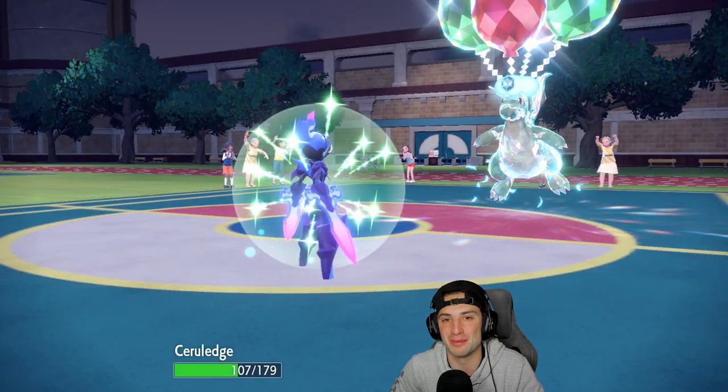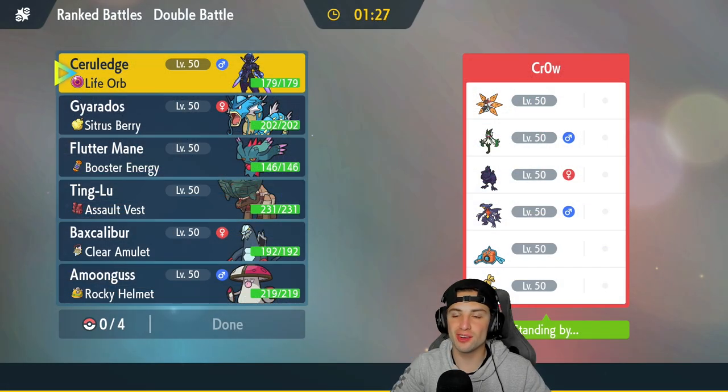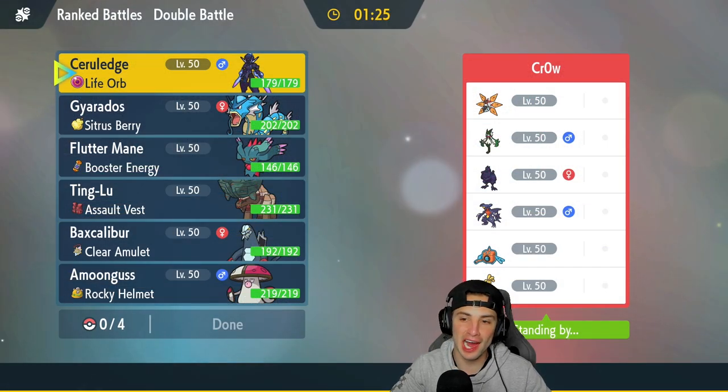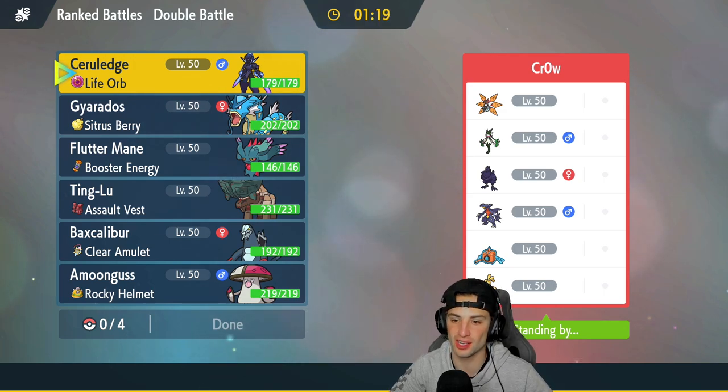Let's hop into a third and final match. Look for a winning record with another victory. Final match coming at you guys, and we're versing an Iron Moth team. I love me some Iron Moth. They also have Masquerada, a Pokemon I haven't seen in a while, Goldengo, Corviknight, Garchomp, and last but not least, Rotom. Ceruledge is going to be great here, so I definitely want to bring in Ceruledge.